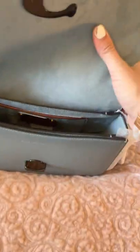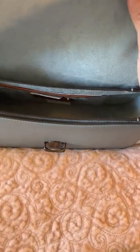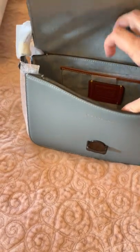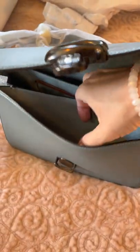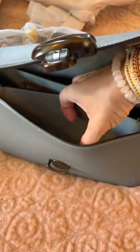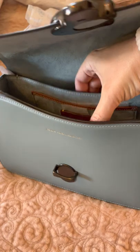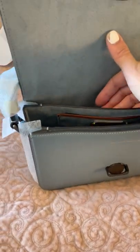Inside the bag, there are three compartments. I most likely will not be using all three. The main compartment is there, and this one is actually pretty easy to open — so maybe I'd slide my phone down into there, put all of my belongings in the middle, and in the back there, receipts or cards or whatever.